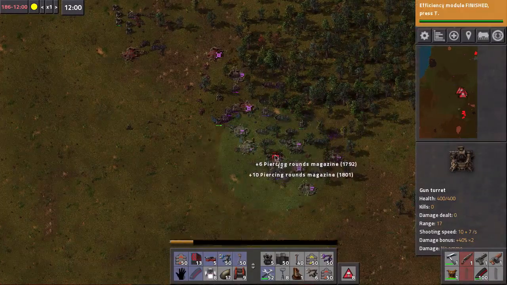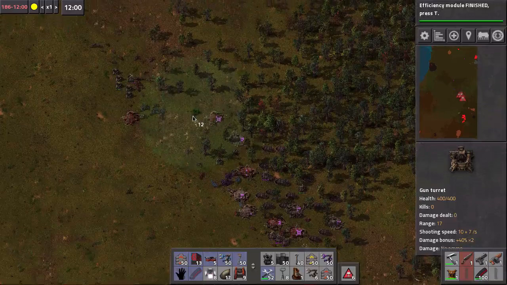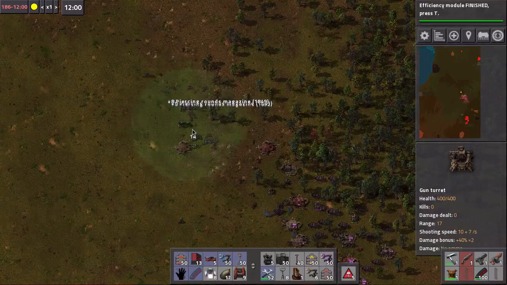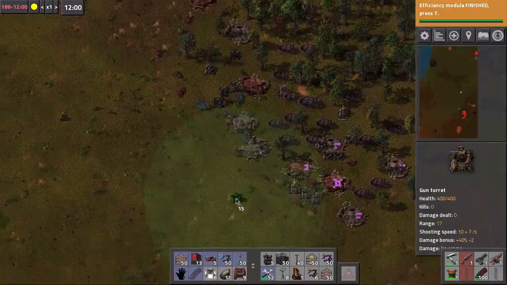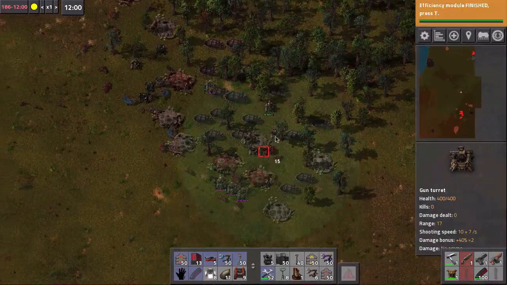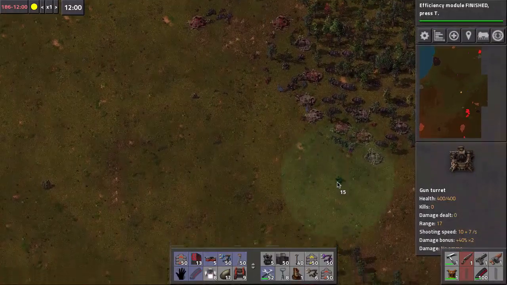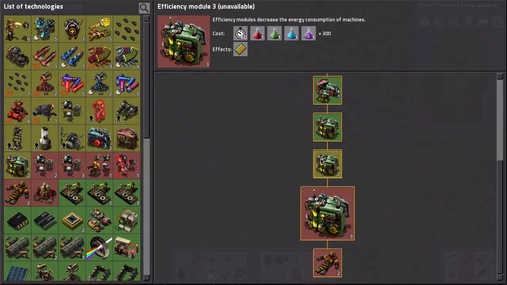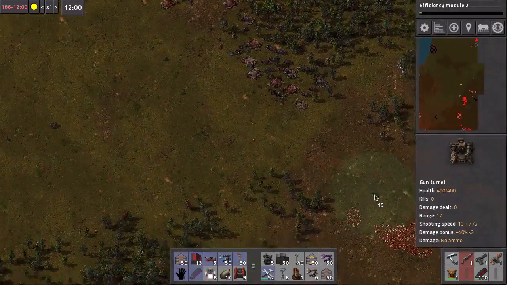That's so funny. Yep, I think everything's gone. Including a few turrets. Let's pick up all the goop. Pink goop. One more gun. And that's a shadow. It's a ghost. Okay, let's do some more research. Not that. Let's do efficiency modules 2. And here's some copper.